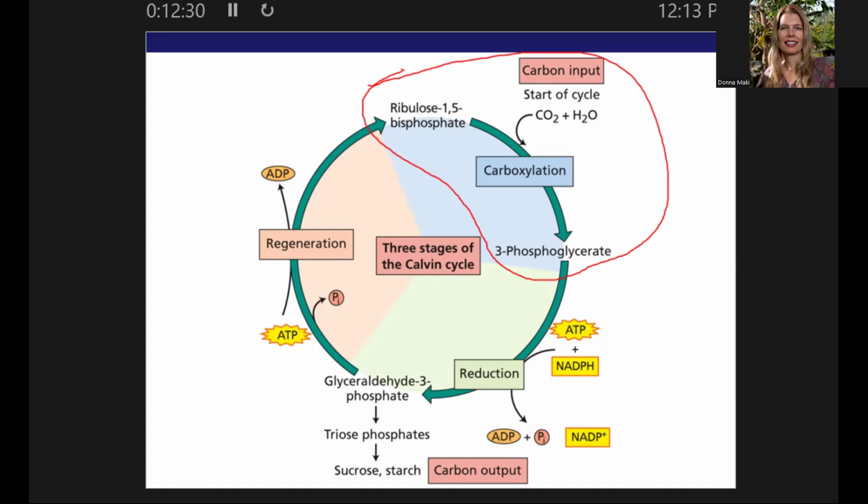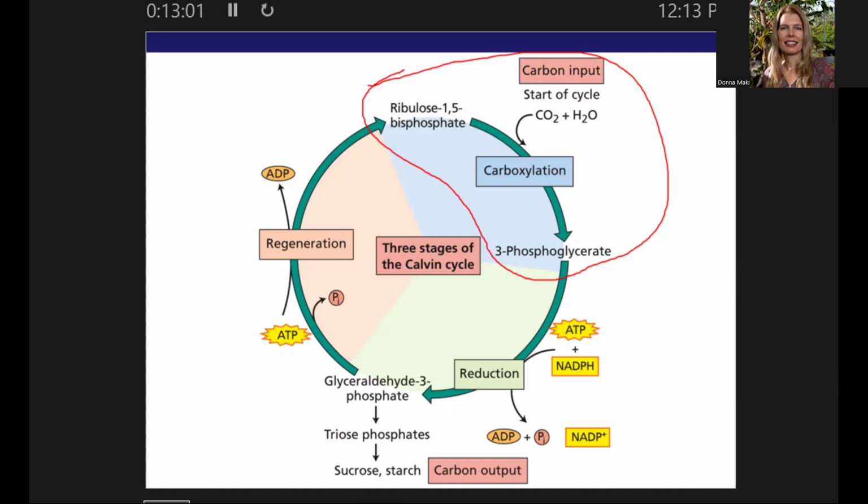Then if you look at phase 2 and 3 of the pie chart here, now you start to see the NADPH and ATP playing a role. But the first step is all good. It doesn't need ATP or NADPH. So we call it carboxylation because RUBP is getting carboxylated, which just means you're adding a CO2 to that RUBP. So the first step is carboxylation. That just happens all good if Rubisco is seeing the carbon dioxide and the RUBP around it.